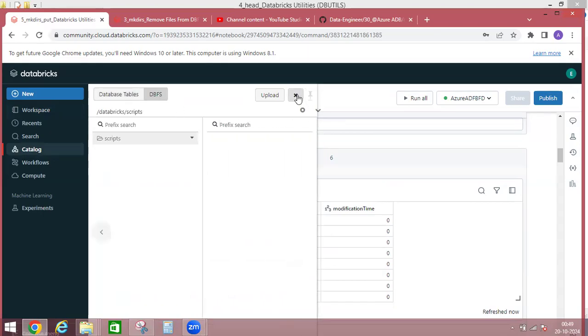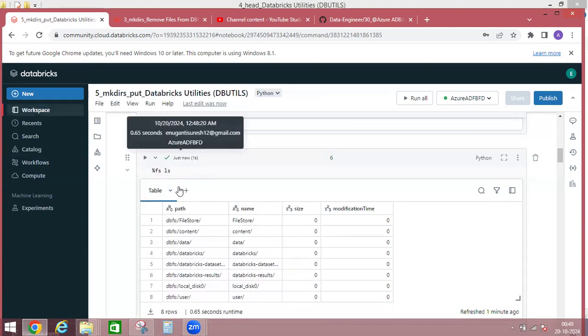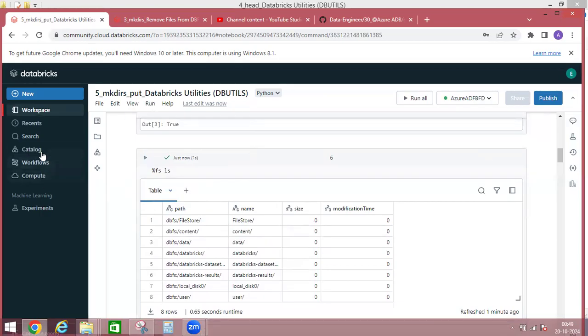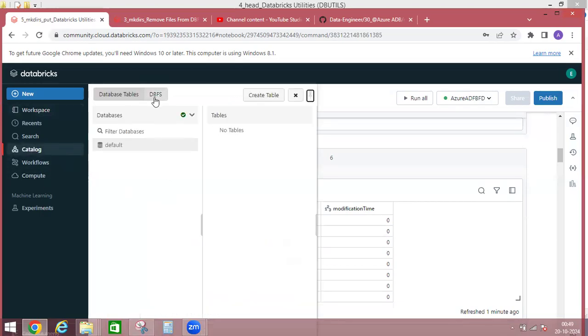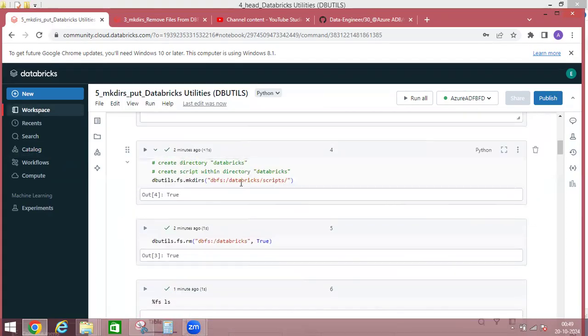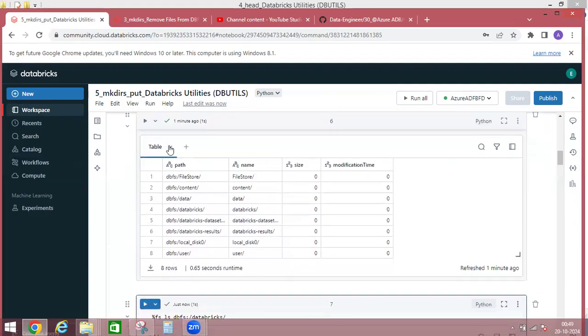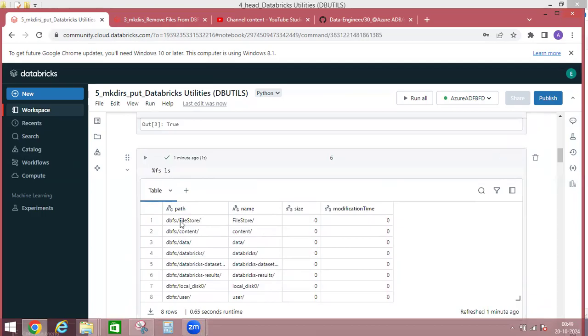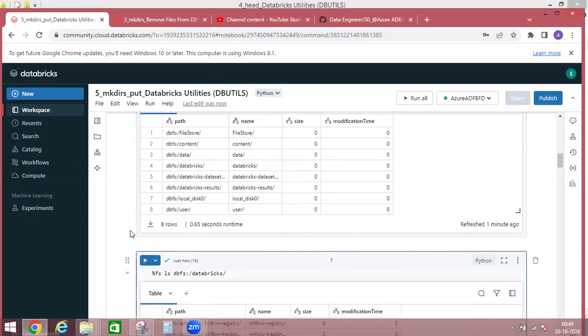Okay, so from the Databricks side, there is some issue and this got deactivated. So this is the alternate method. If in future this DBFS is not available for you, then you try to use this method. After creating the folder, you try to use this method, %fs ls. It will list down all the root folders.